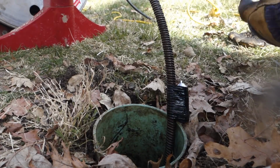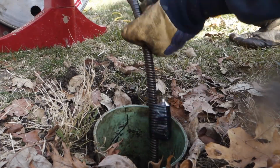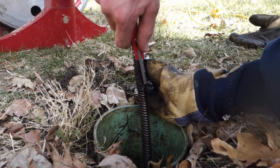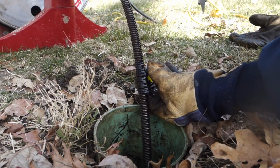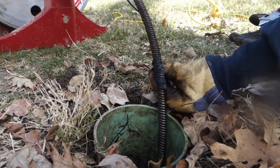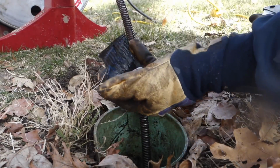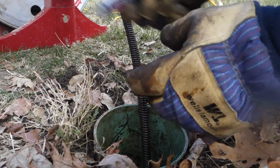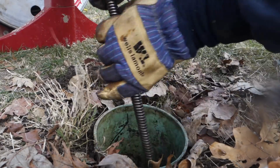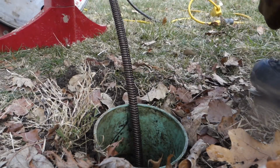All right, the reason I had to feed it in and out by hand is, if it wasn't obvious, if this thing was turning in the pipe down here in the ground and it caught something, this could rip off because it's just tape. So we don't need that to happen. I can just feed it in by hand. At least we know we're not going to destroy a toilet. Not today. Yes! Alright.